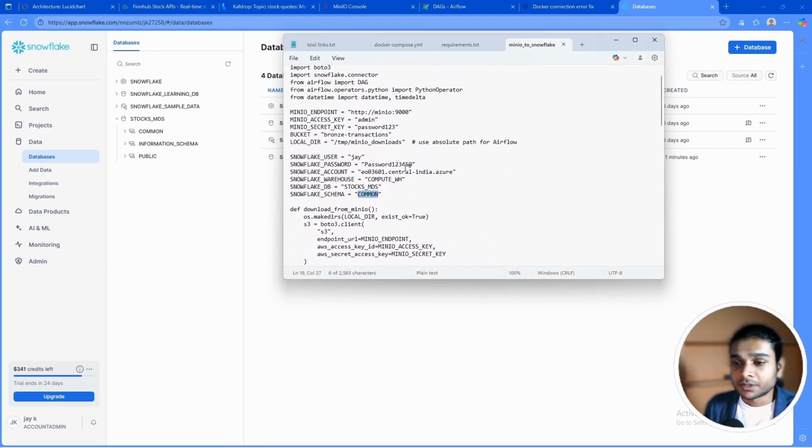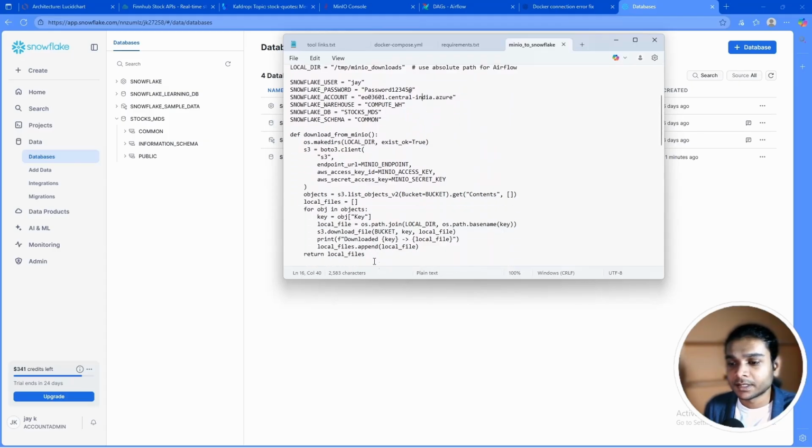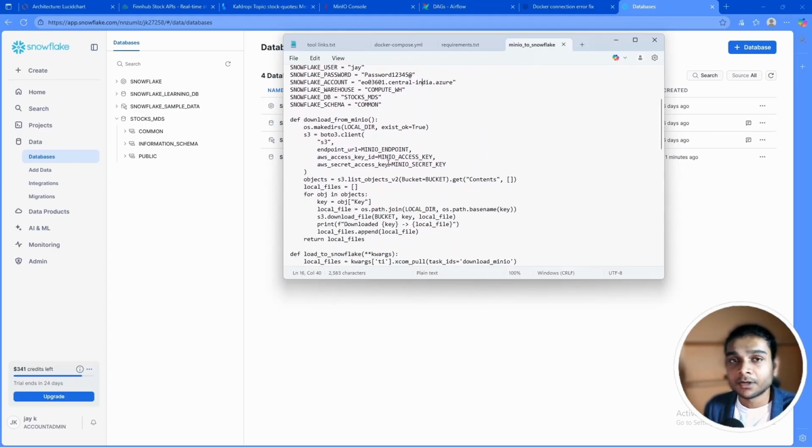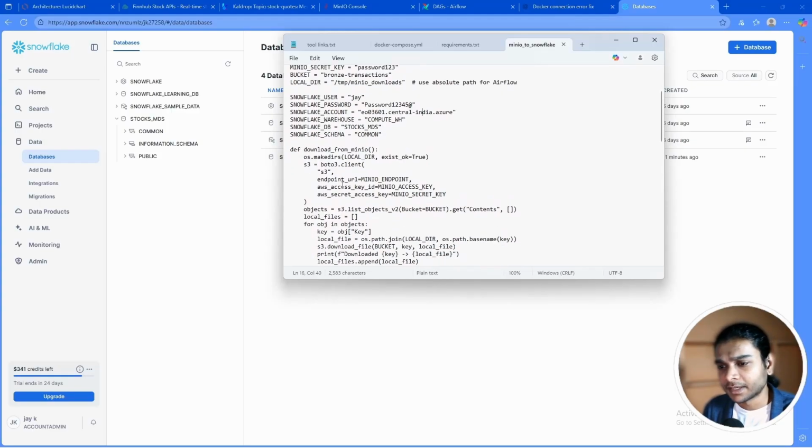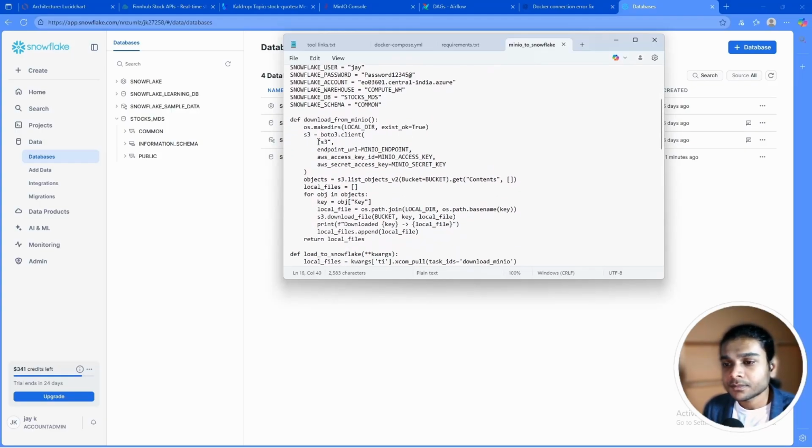That's the configuration for Snowflake, and this is the definition for downloading from MinIO. This is the function to download data from MinIO. We use os.makedirs, local directory existing. Okay. Endpoint URL, endpoint.